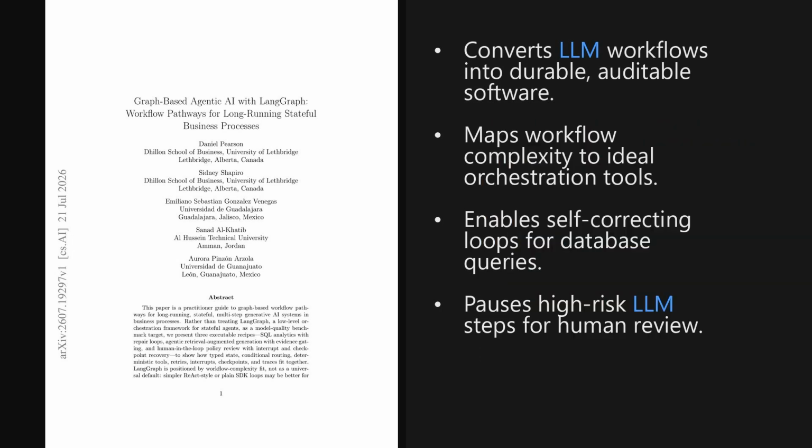I'm Alex. A paper trending on X this week, published 5 days ago on July 21st, 2026, demonstrates how graph-based orchestration converts complex large language model workflows into durable, inspectable software. The paper is titled Graph-Based Agentic AI with LangGraph Workflow Pathways for Long-Running Stateful Business Processes. It details concrete recipes for SQL analytics repair loops, evidence-gated retrieval, and human-in-the-loop reviews.